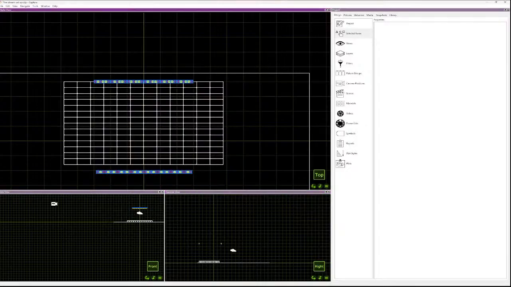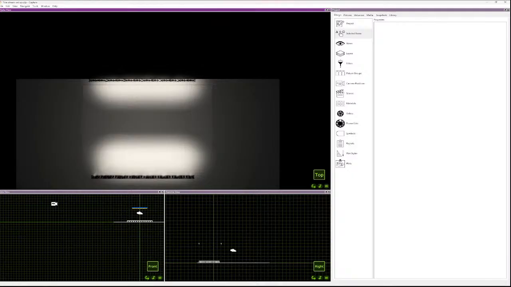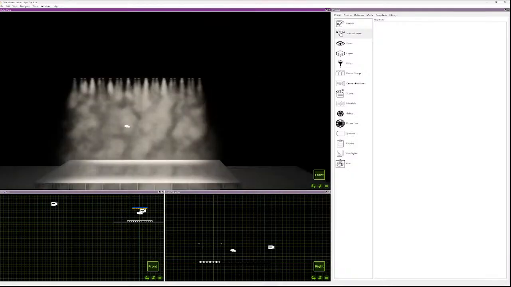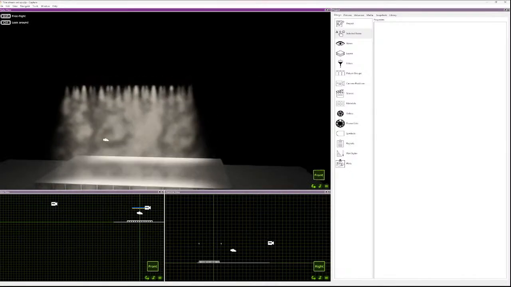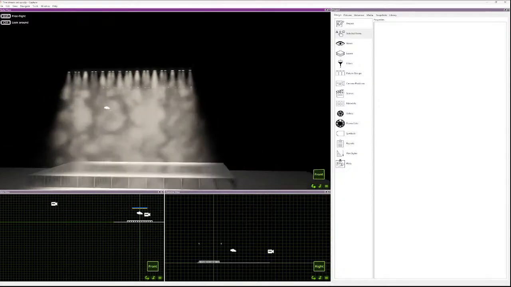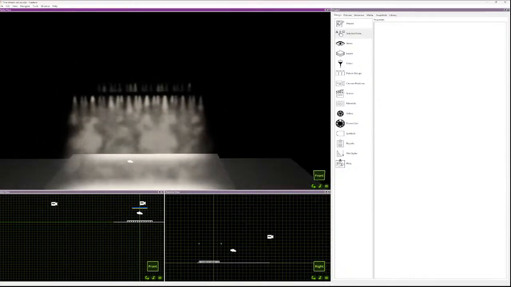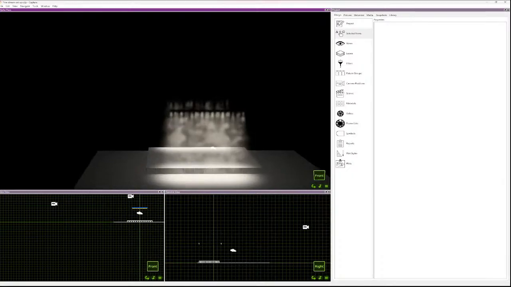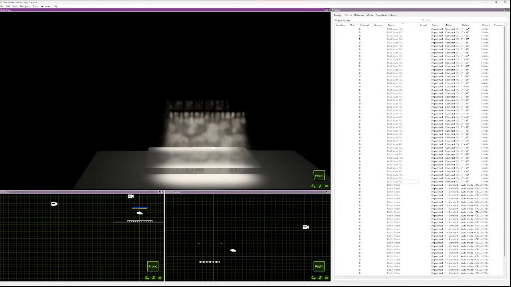So I'm good with this. Let's go back over to here. Front view. Just pan around on that. That looks okay. Cool. So we'll do this. Let's go back here.